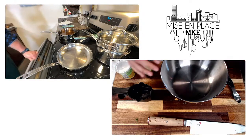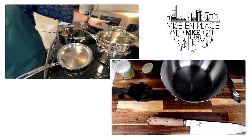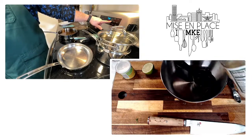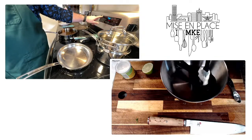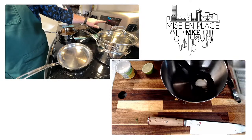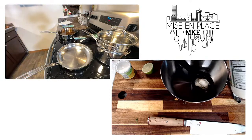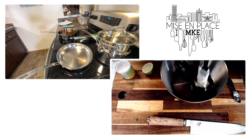So I'm gonna do half a cup of mayo. I'm gonna just turn this oven down, because we were gonna oven some of those, but then we didn't. Half a cup of mayo. And you can also use Greek yogurt, that's okay, but we're gonna do mayo.